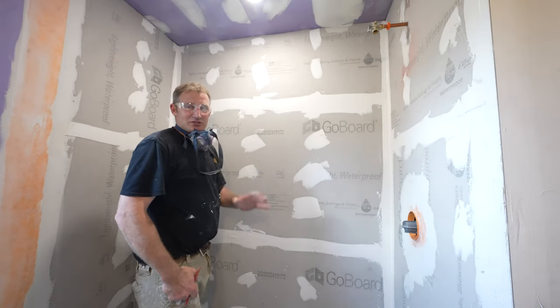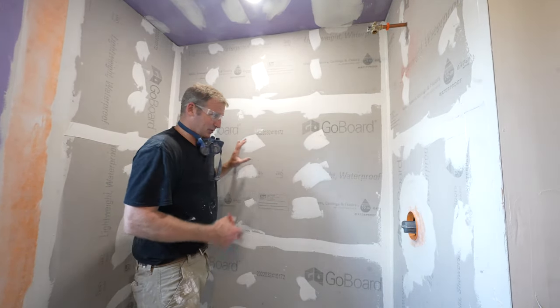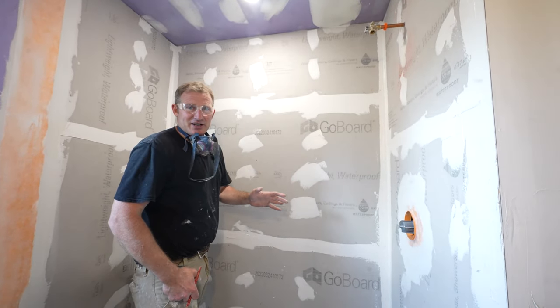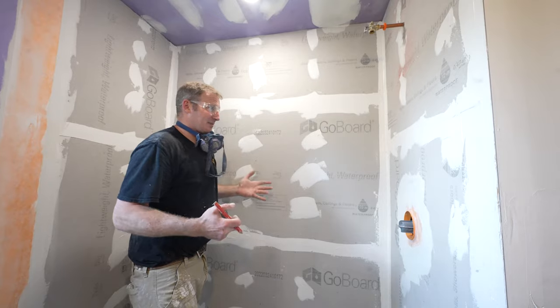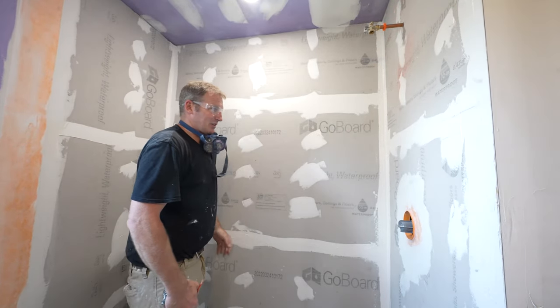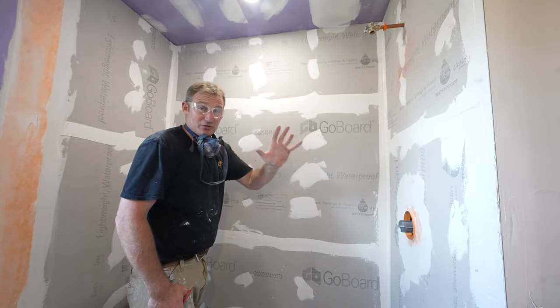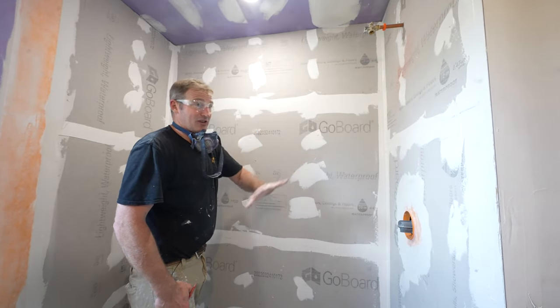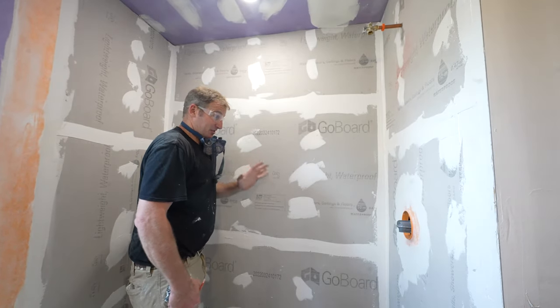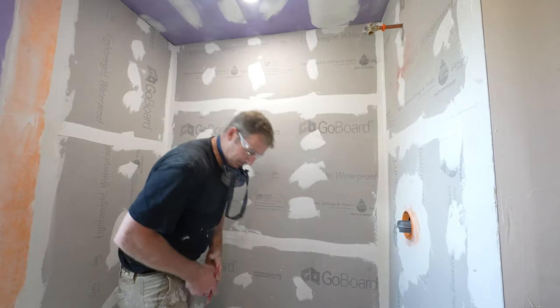If you keep it simple, you can do this in a day, get grouting, and move on with your project. It's once you get into that intricate tile work, putting recessed niches in, even glass shelving, that will take you a little bit of additional time. But really what ends up taking a lot of time is getting into these more complicated patterns. You know, that really, at the end of the day, looks beautiful, I get it. But if you're trying to just do this on a budget and be quick with it, sticking with just 12 by 24s works pretty well.